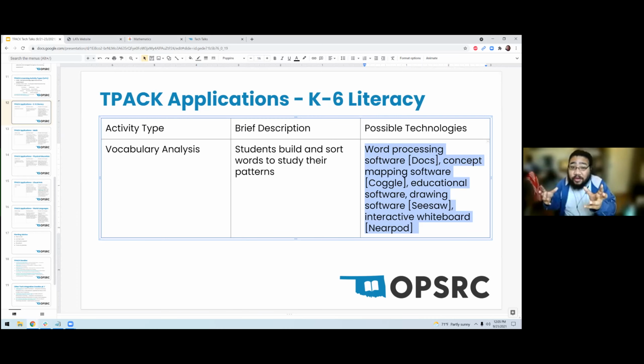If you have a one-to-one situation in your classroom, if you have the hardware to spare, Nearpod is great because you're able to pose a word or something on there and have students explore it on their own, and then you can pull them together into small group situations or classroom situations.